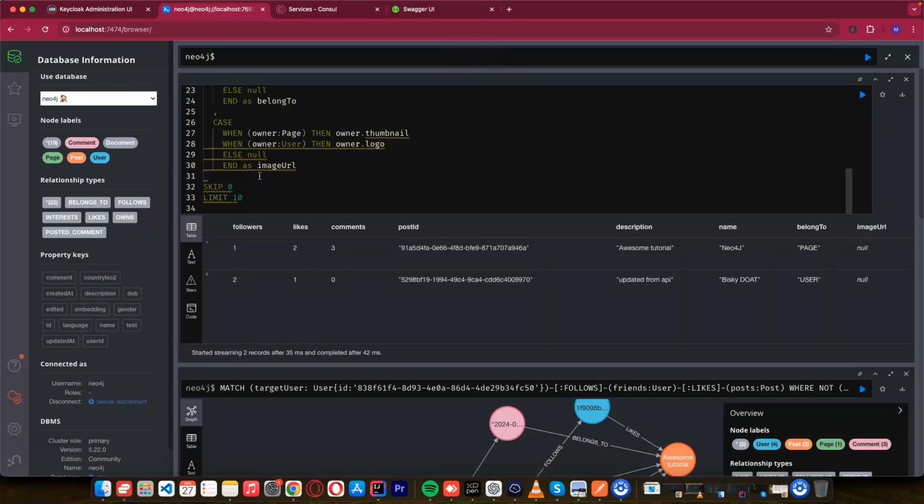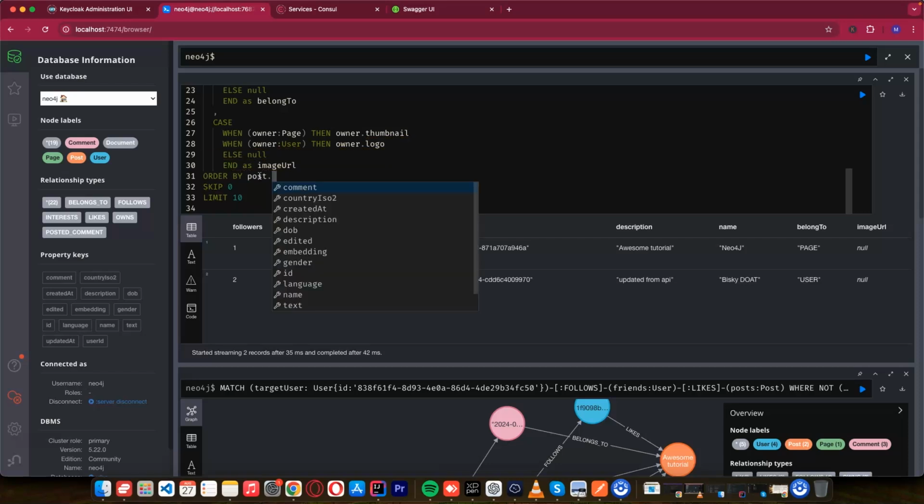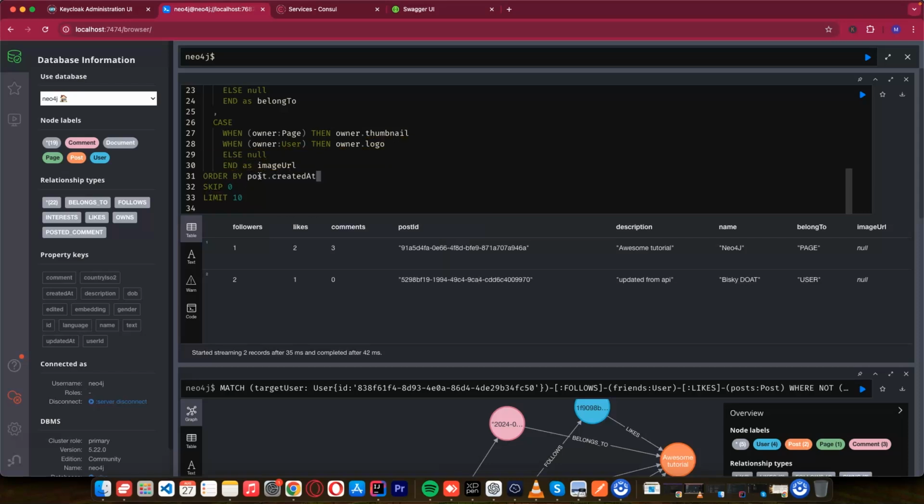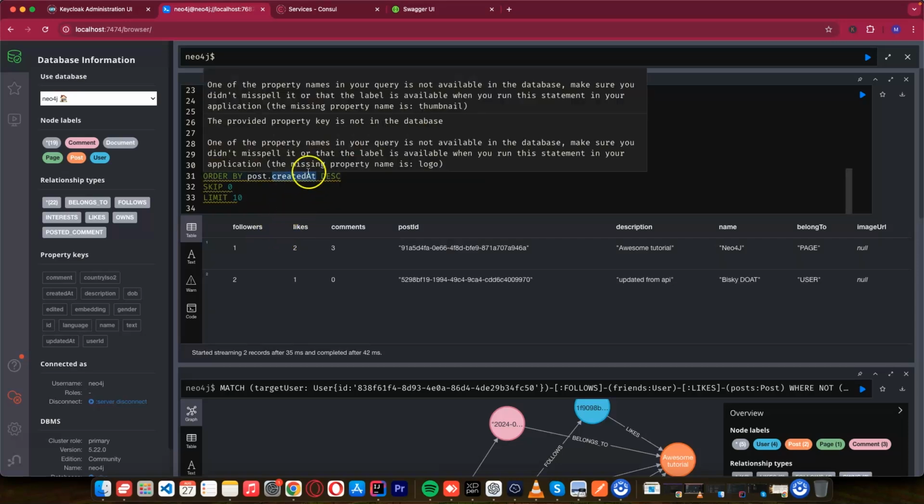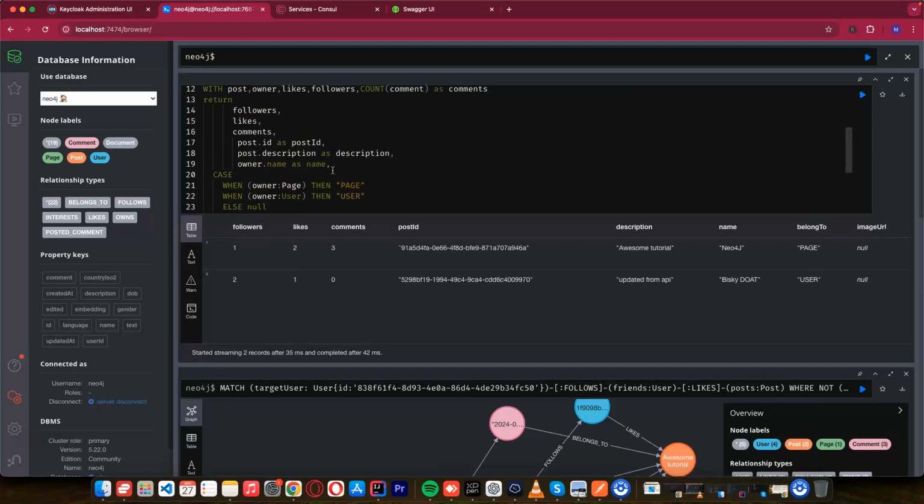To also sort by order, I can say order by post dot created at descending. I think it's also good to put the date when the post was created.